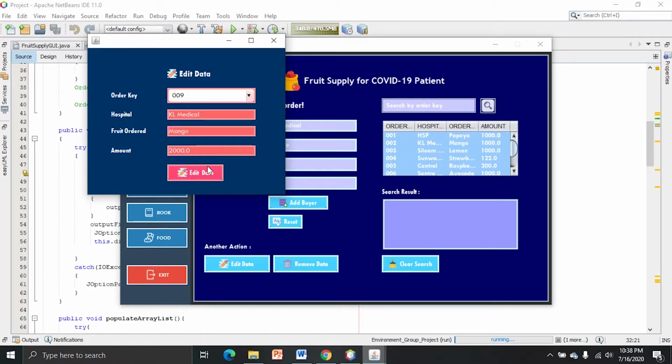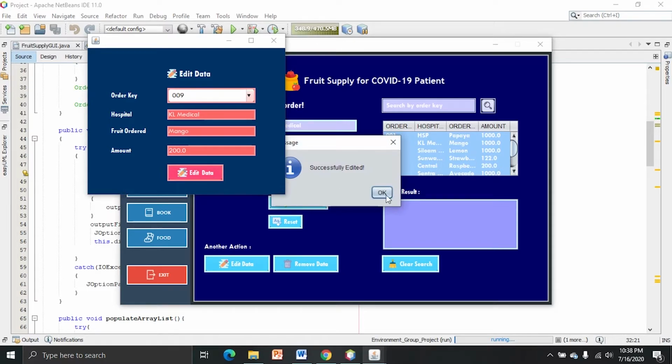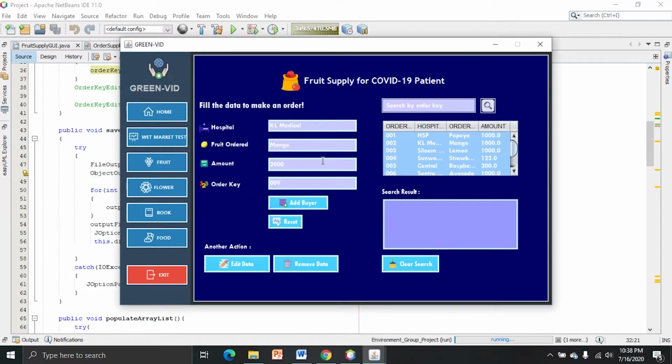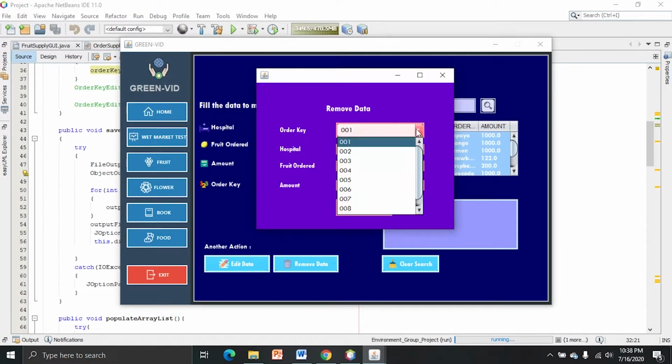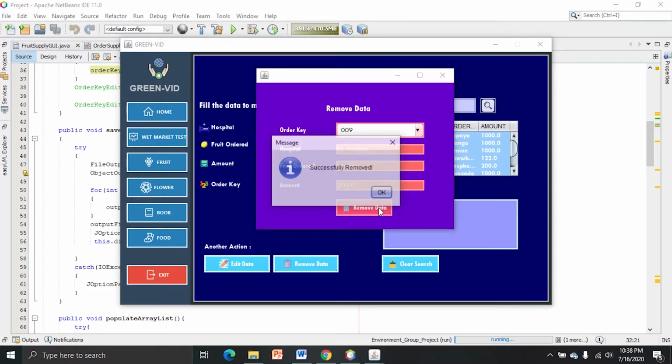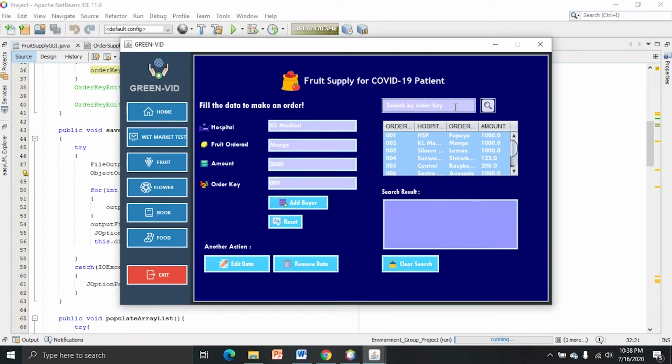Let's say we want to change this, and the data will be successfully edited. Or even if we want to remove the data, we could also search by using the order key.